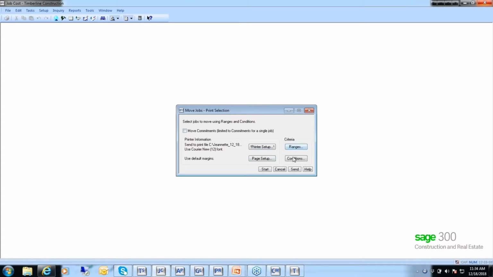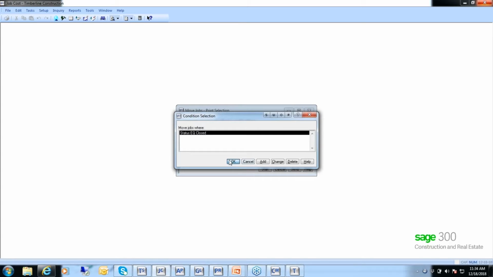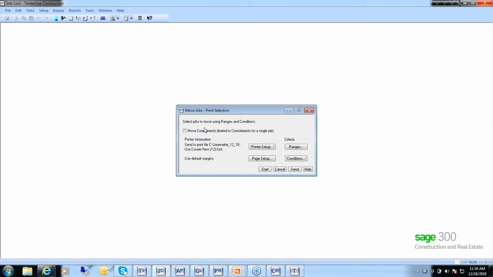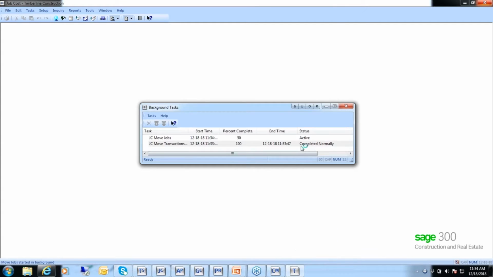And again, we're going to use a condition here that the status is equal to closed. And we may as well, if you're using commitments, go ahead and move the commitments as well. And we'll watch to make sure it's done.